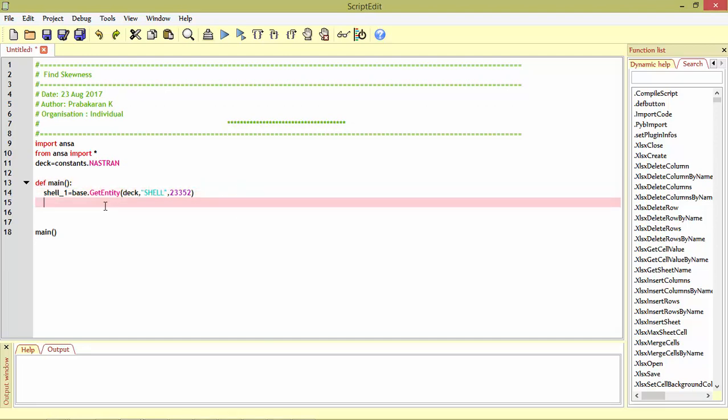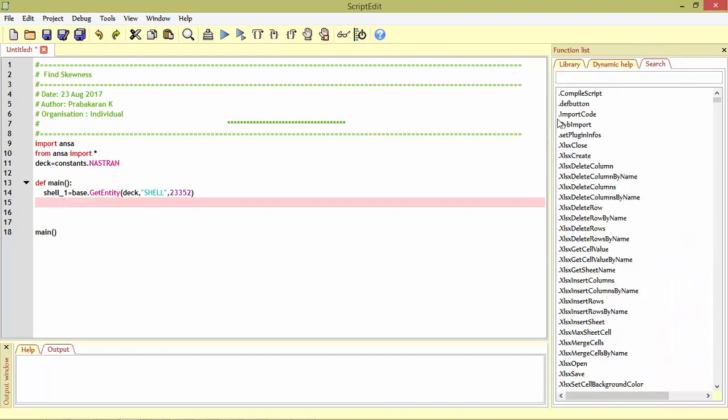So for this shell I need to calculate the area. We can make use of measurement to calculate this.